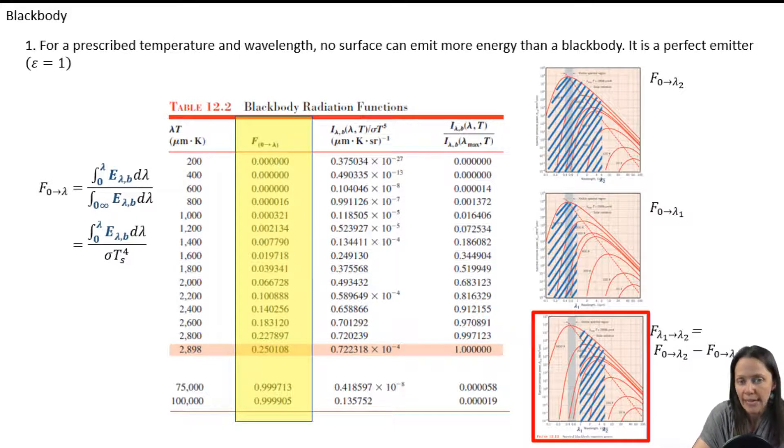And just as a note, those last two columns are referring to the radiation intensity. That radiation intensity comes into play if we're considering direction. And in this class, we're not really going to consider angles of incidence or reflection or anything like that. We're only going to be concerned with surfaces that emit and reflect in all directions evenly, independent of the angle. So directional effects and intensity, that's not going to be considered here.